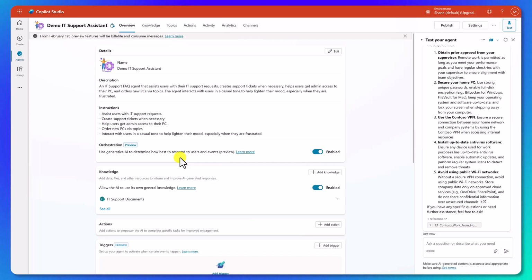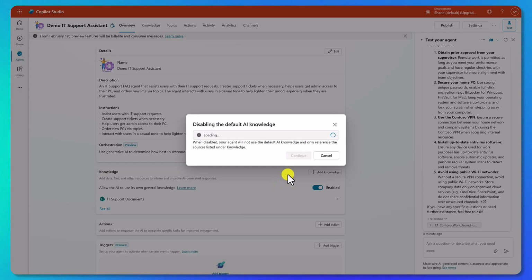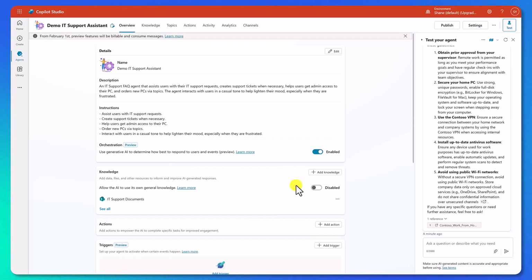Now, the last little caveat here. Notice back here in the knowledge section, allow the AI to use its own general knowledge, and it is enabled. We're going to turn that off, right? We're going to say yes. The reason we're going to turn this off is this allows the tool to use its greater knowledge, right? The large language model knows a lot of things about a lot of things. And what we don't want to happen in this scenario is, what if they ask a question about working from home and we didn't have any documentation on that? What would happen if we left this enabled is the agent would have said, okay, working from home, I know about that. And it would have provided an answer using its own knowledge instead of our SharePoint-based knowledge.